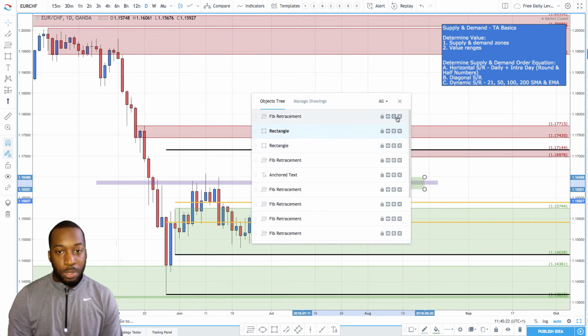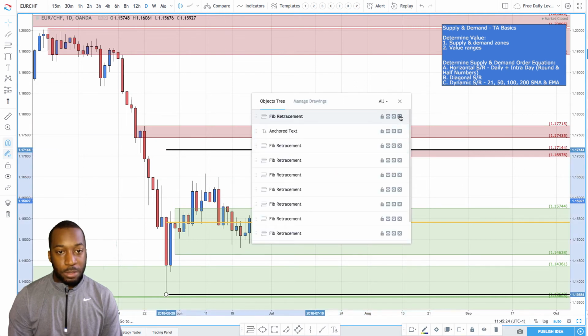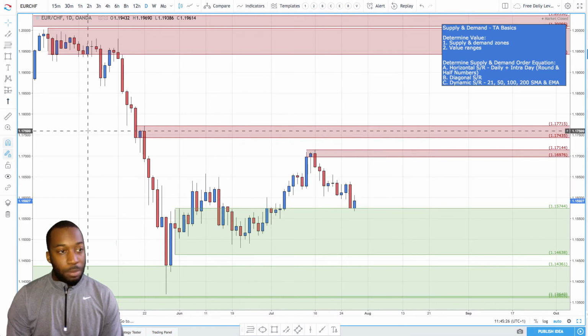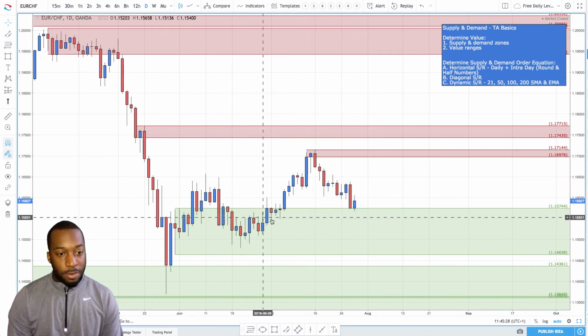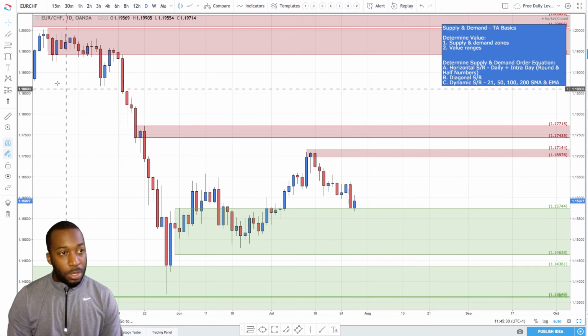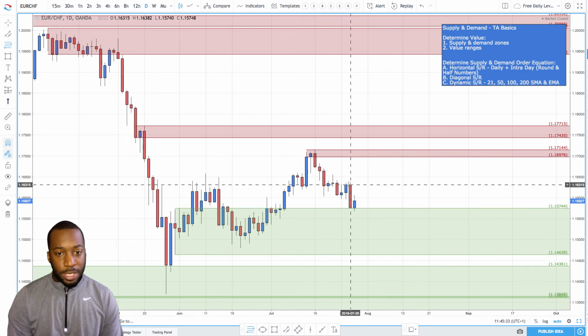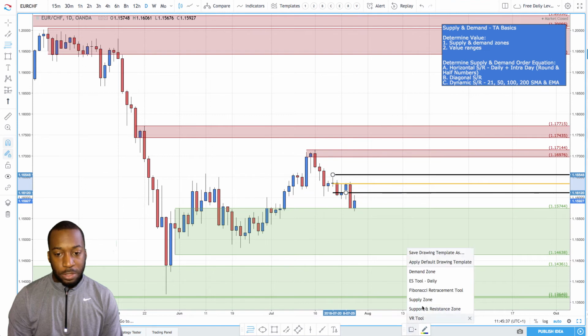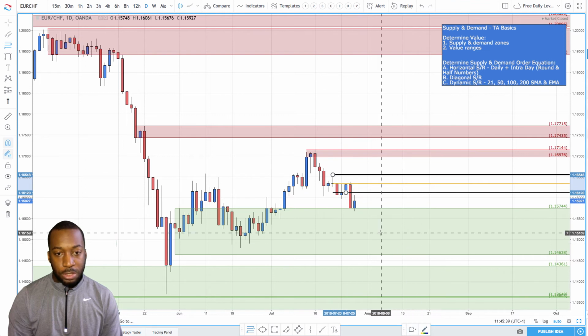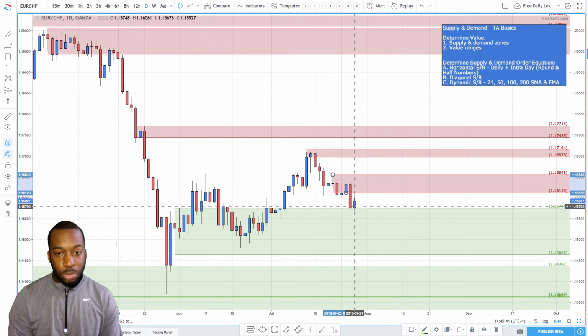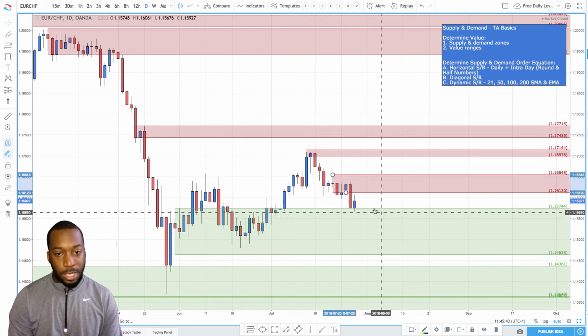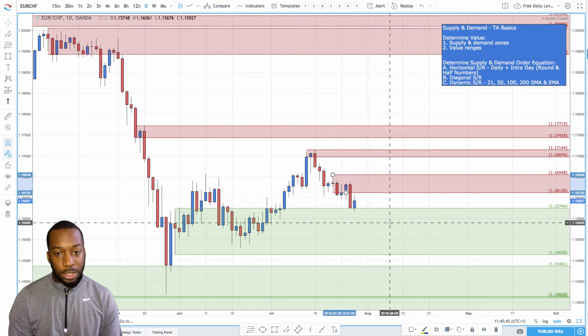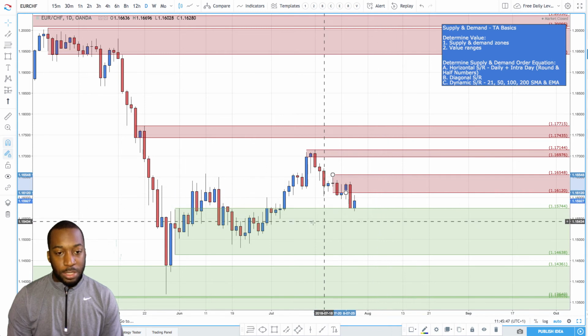From a buying perspective, yeah, we've got this area here. If we're looking for sell trades, that's going to be a first area to try and look to get short, as there's your supply zone there, right? So if you get any kind of pullback into this area, this could be a potential sell.